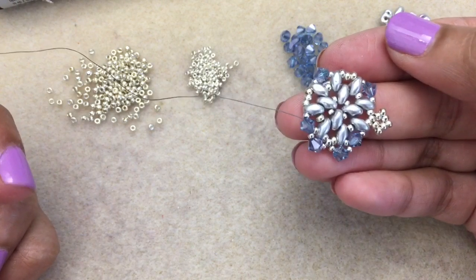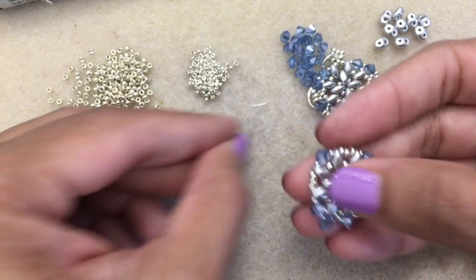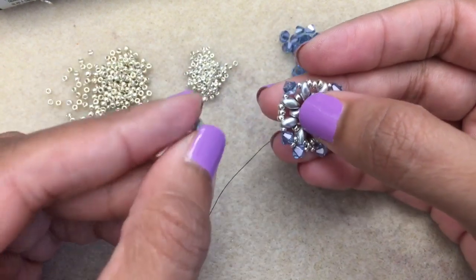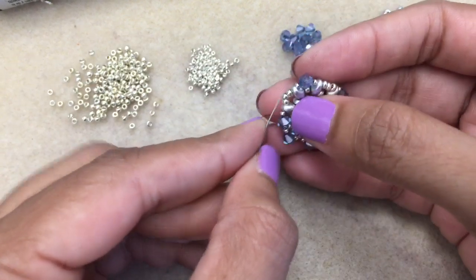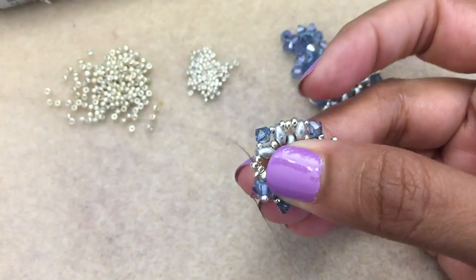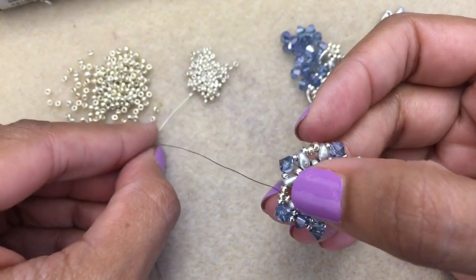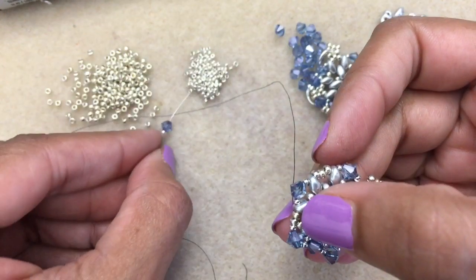So they should sit just like that. And again, once again, 15, bicone, and 15, and then go into, you're going to go through that middle 11. And so we're just adding the same set of beads in this round.